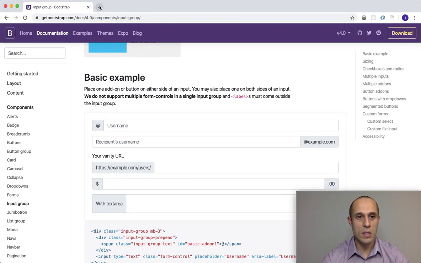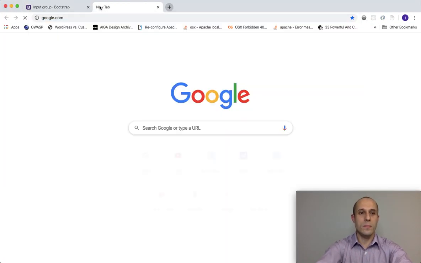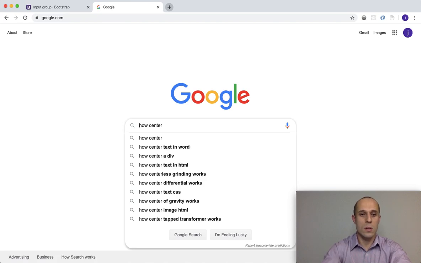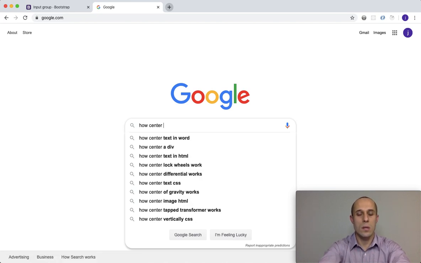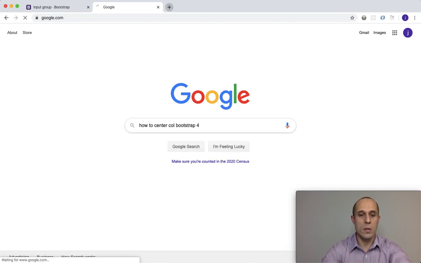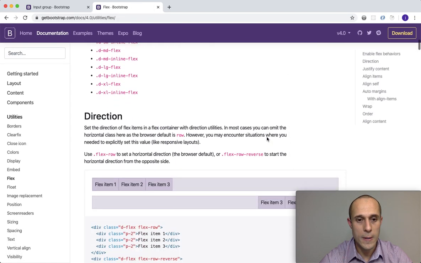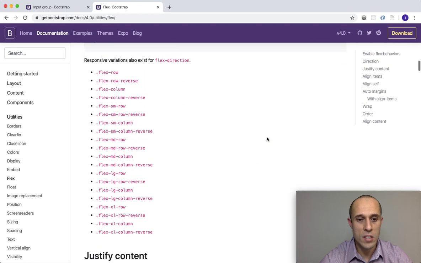So the way I'm going to do that, let me go to Bootstrap. Let me see, how to center a column in Bootstrap 4. Flex. All right, let me look here at the documentation.